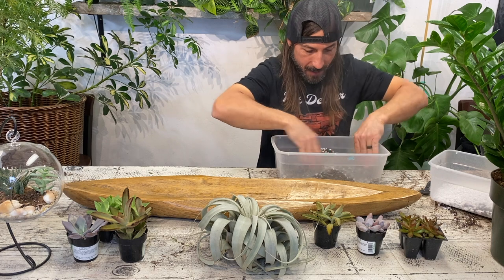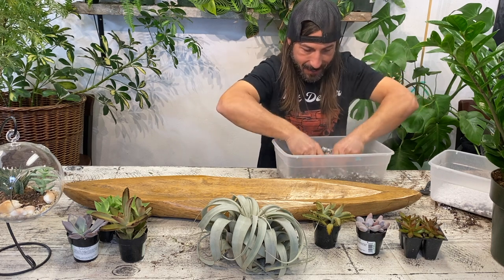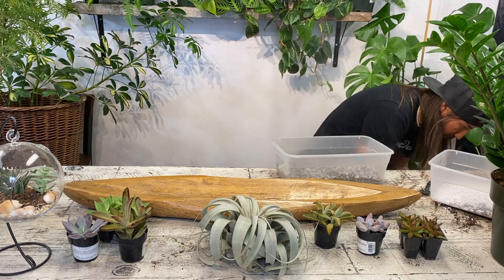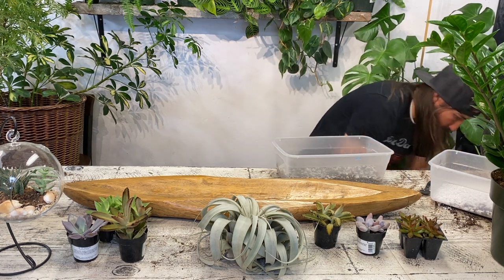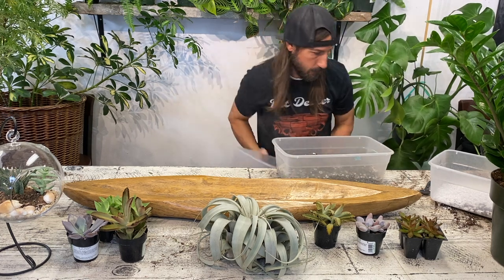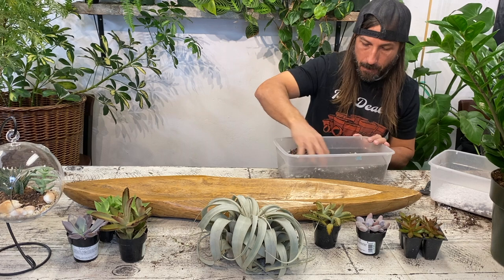Smells like a wildfire in here. This charcoal's definitely charcoal. Okay, so we're going to put in a little more soil just to make it look right.